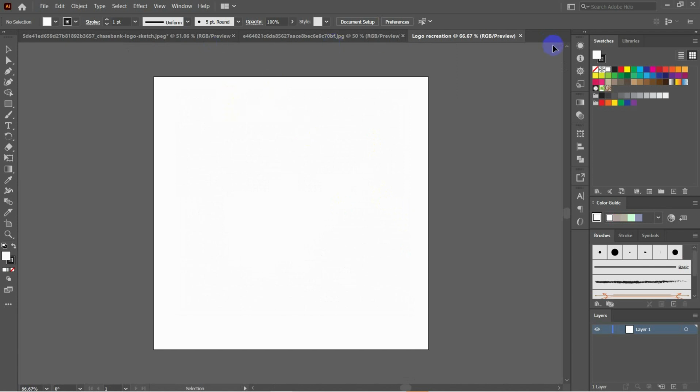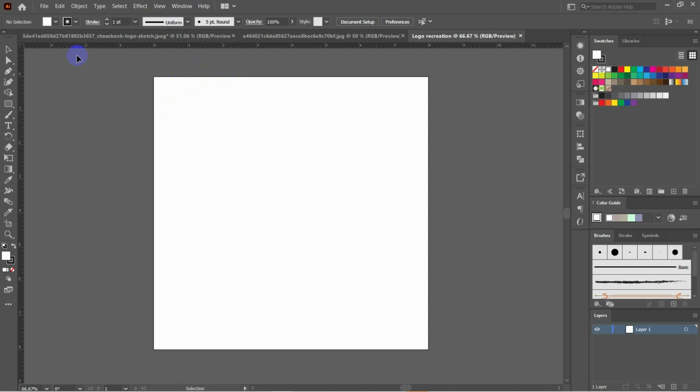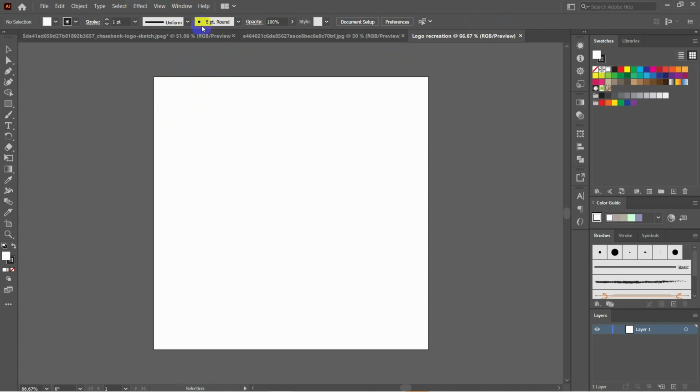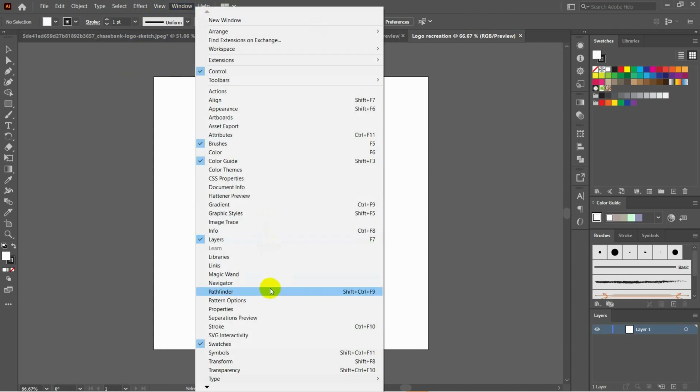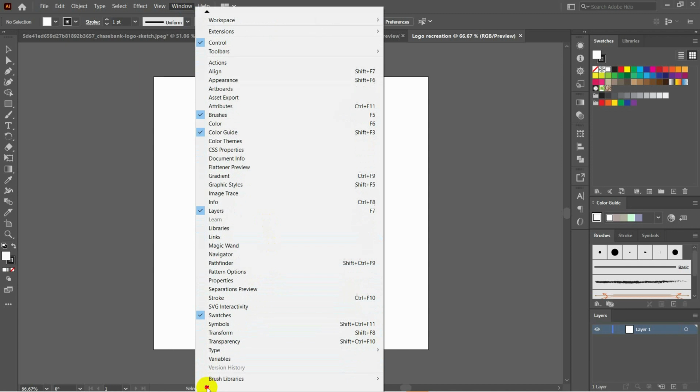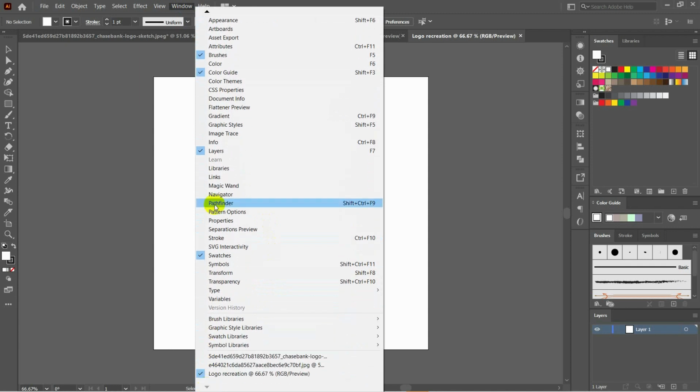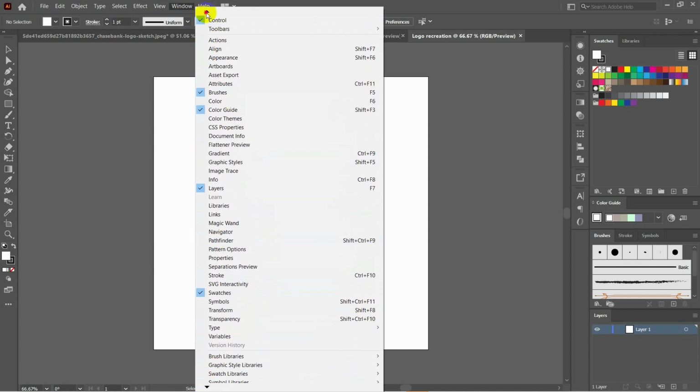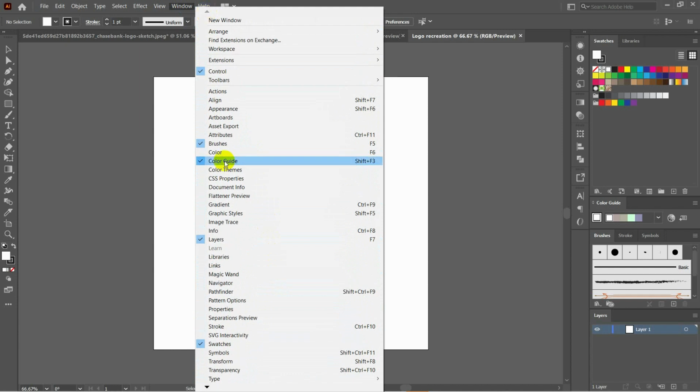So what do we do now? You can see my ruler is not enabled and I would love to have my ruler. How do I enable it? I can do it in two ways. I can use Ctrl R or Command R. You see after pressing Ctrl R, the ruler pops up. I can take it off again using the same command, or I can come to the Window panel and search for ruler. I'm looking for my ruler right here.